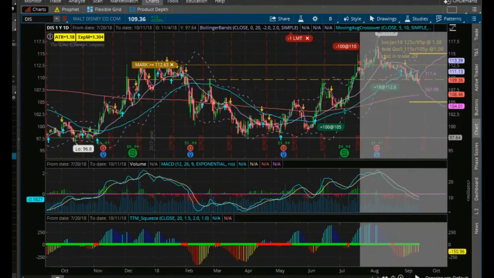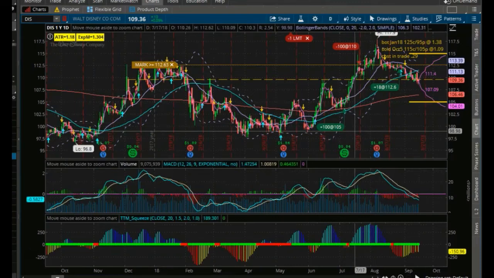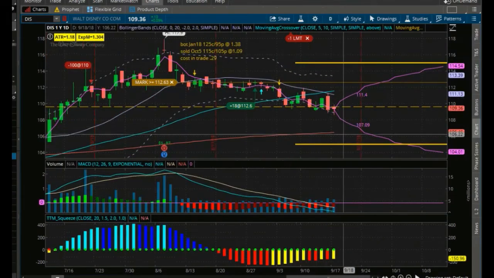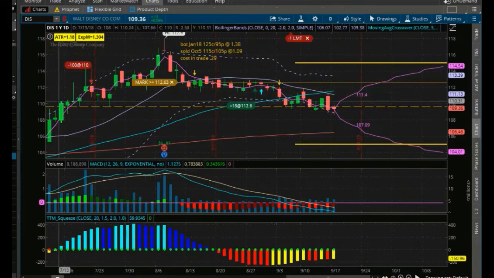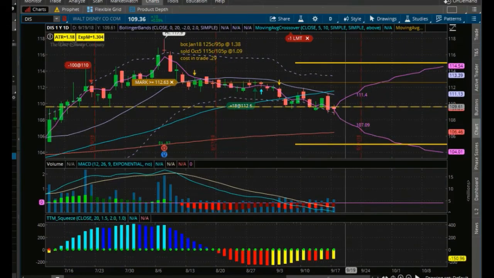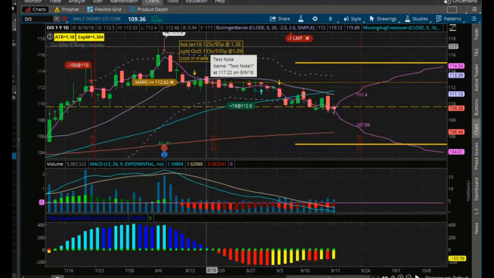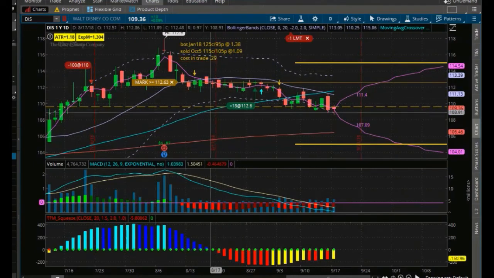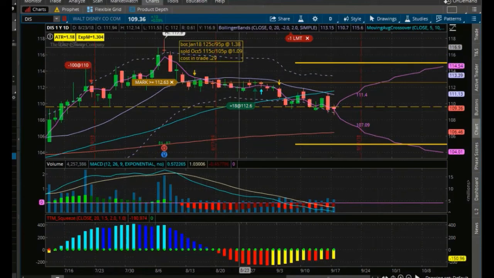Disney, yeah, that's a nightmare. Still a lot of crap. Okay, so Disney, I'm kind of playing on it, bouncing in between here. I've sold shares. I've got all kinds of stuff open on Disney. I actually have sold a couple. I just bought the 125 calls, and I've sold a couple of calls against that, just keeping the premium along the way. But then I went ahead and turned it into a double diagonal.